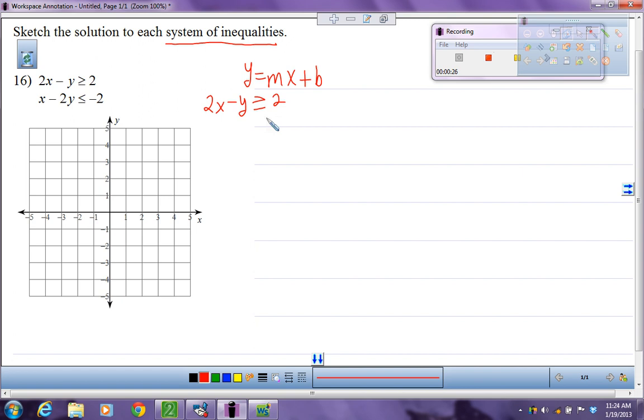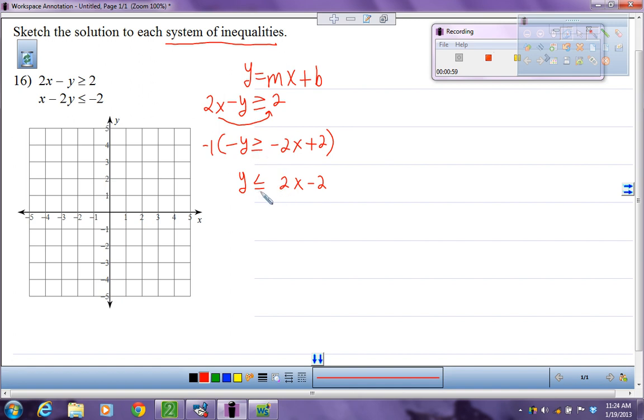So same thing. If I look at these carefully, this guy is in the wrong place. It should be right there. Okay, so you end up with negative y greater than or equal to negative 2x plus 2. And in this case, since my y has a negative, again I'm going to do the cambio el mundo, but everything changes, even the inequality switches. Okay, this changes to 2x, changes to negative 2. In other words, we multiply everything times negative 1, and all the signs change, even the inequality.